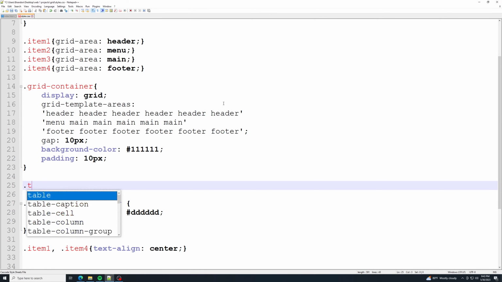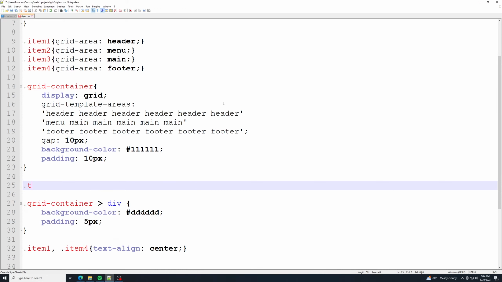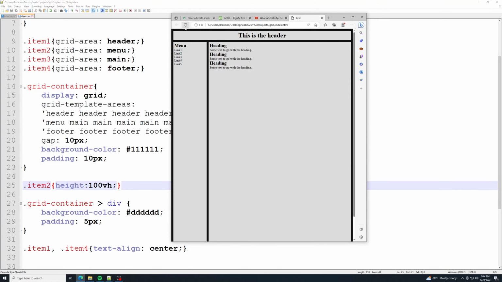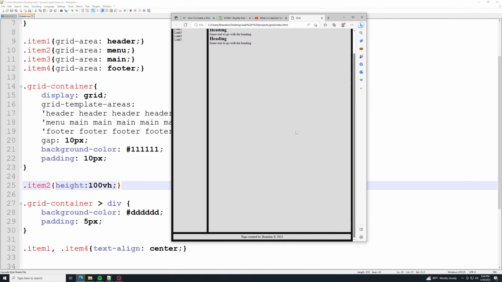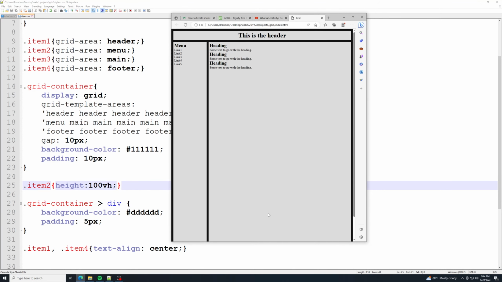So I could go .item2 and then I can go height 100vh semicolon, and if I refresh this, then I have my page that extends to the size of the page. So these can be as far away as you want. If you want each one to be a different size, or if you wanted to just have the top one and have a bunch of squares and use it as like a gallery or something for a portfolio, you could use that for it also.